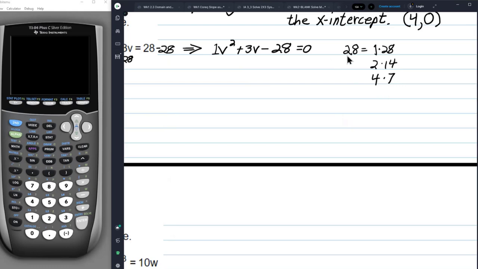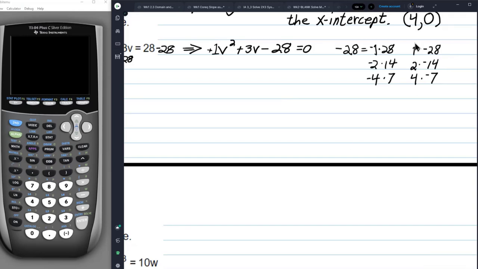But I'm not dealing with a positive number, am I? I'm dealing with a negative 28. Numbers always take the sign in front of them. There's an assumed positive sign here because there's not a negative sign. So this is really negative 28. That means one of the factors has to be negative. So in this case, I'll say negative 1, negative 2, negative 4, and then over here, I'll switch: positive 1 times negative 28, positive 2 times negative 14, and positive 4 times negative 7.